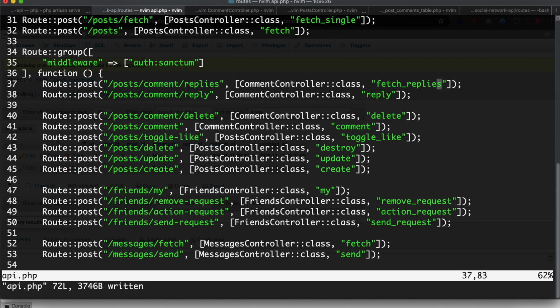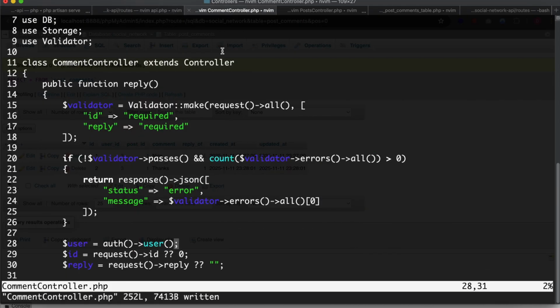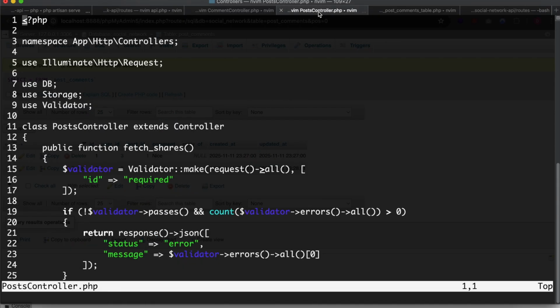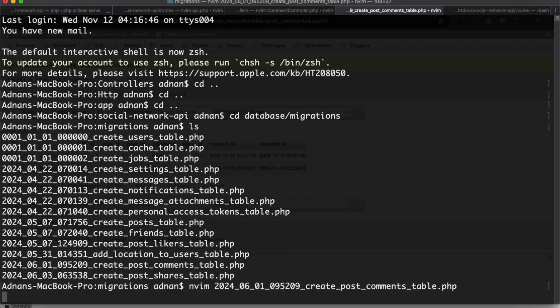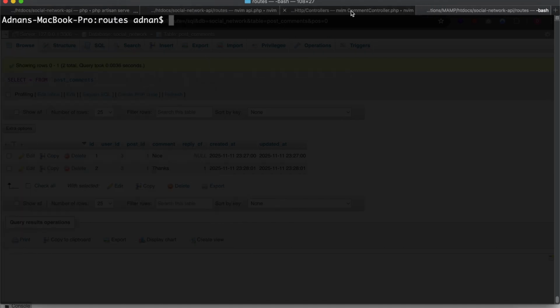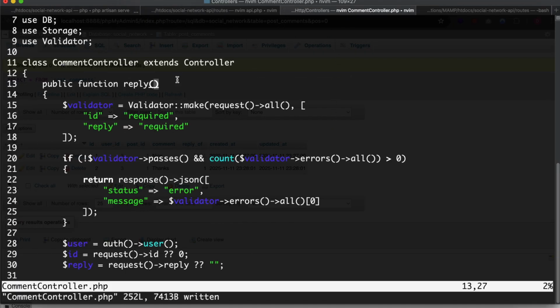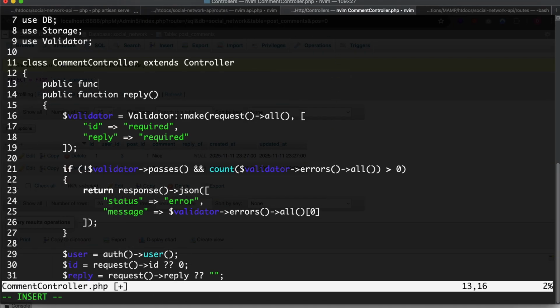I'm going to save this and copy this and create this in my controller function. I think I don't need the post controller now, so I'm going to close this file, and I don't need this as well. So let me create that function.